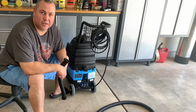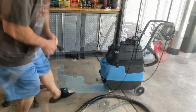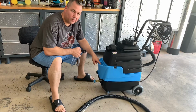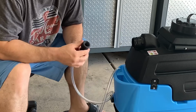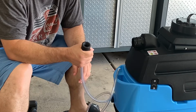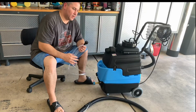So let me show you how this works. Pretty cool machine, you guys. I'm happy with it. And I forgot to tell you that this is where you put your clean water in. And it also comes with this tube. So this tube goes in a hole here. And if you're by like a sink or something, you can just plug this into the front of the sink, turn the water on, and it'll fill for you as well. So another cool little option. All right, let's get to the video.